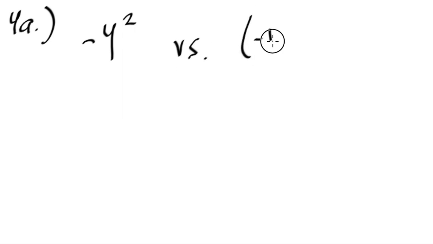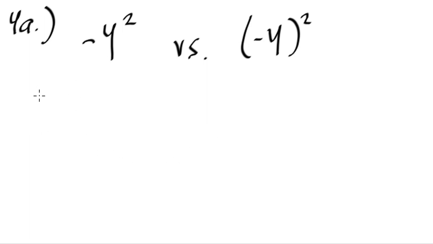I want to emphasize this example because it is very technical and a lot of mistakes are made because of this. How about this? Negative 4 squared versus quantity negative 4 squared. Okay, now, how can we fix this one? What is negative 4 squared versus quantity negative 4 squared?